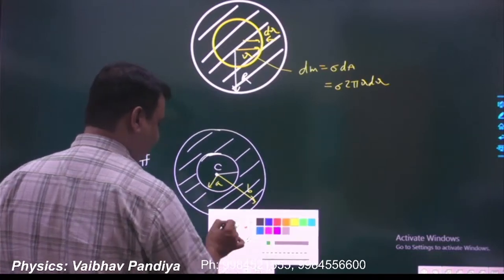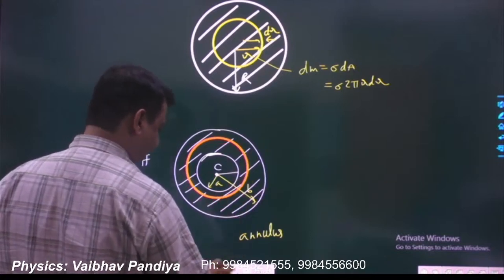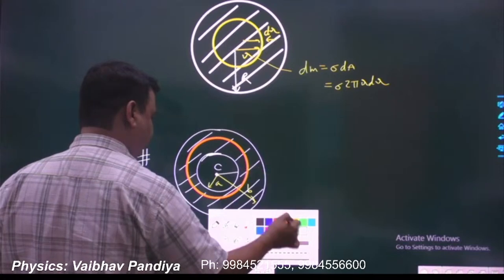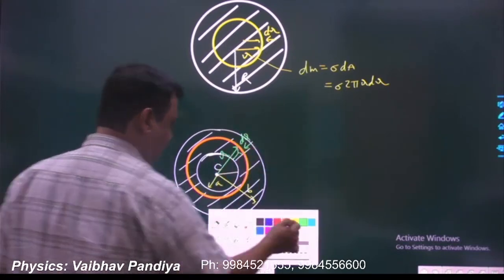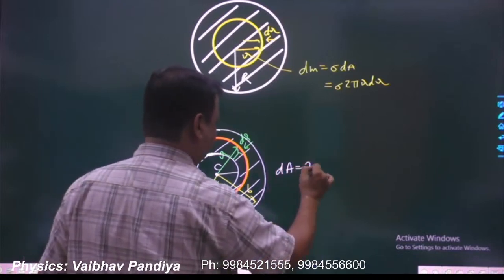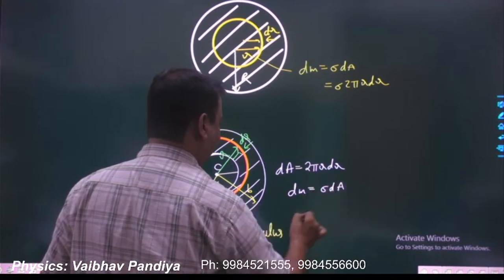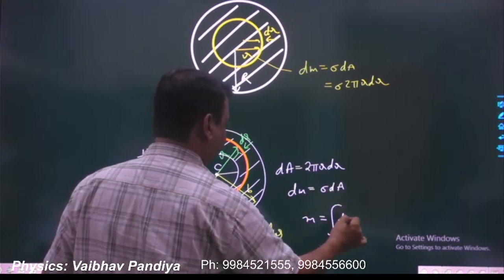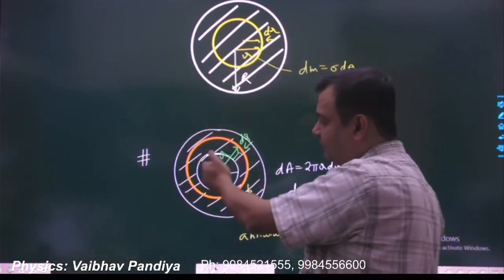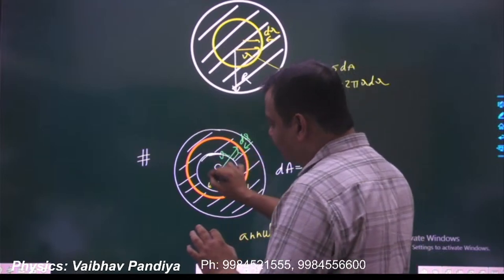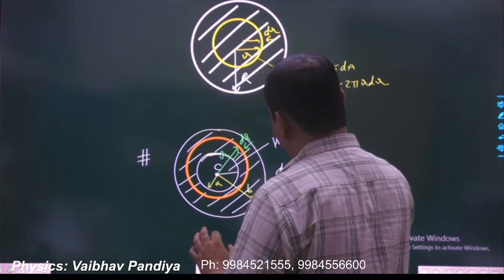Okay. So now see, here if you're taking an element, and say the radius of the element is small r and thickness is dr. So again the same thing, dA will be 2 pi r dr, dm will be sigma times dA. But when you integrate, the limits of r will change, because now we won't start the first circular element from the center. There is no mass at the center. This is a hollow cavity. So we won't integrate from the center.